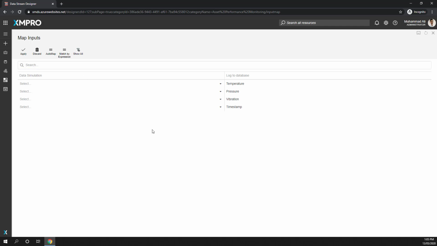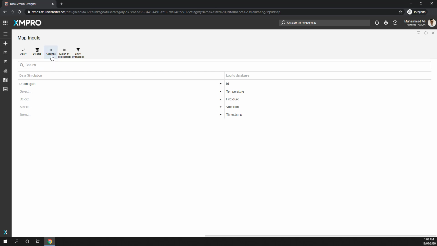This is very useful if you had a big list. Let's say this agent was expecting 100 or more inputs, and there is only one that is unmapped. So finding that through a big list would have been a problem, and that's where you can use this filter.